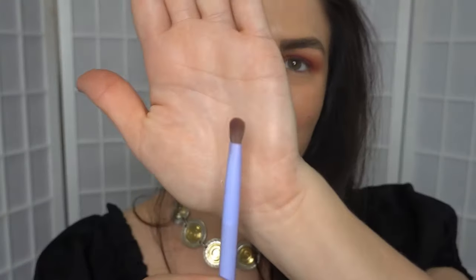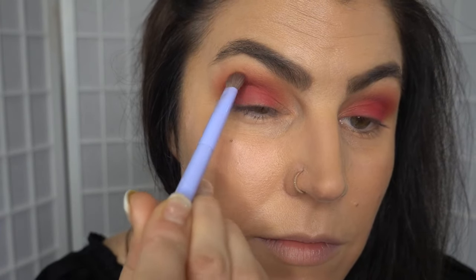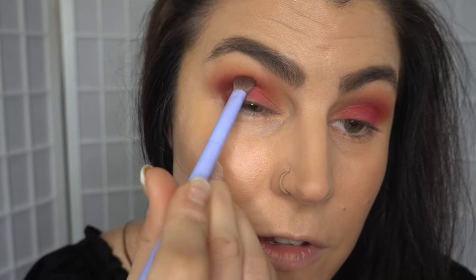For a bit of depth, I'm gonna take the shade Shakespeare. Hell yeah. And I'll be using my Odin's Eye brush from the mystery box. Beautiful. And you can definitely see that over the other ones. So that is a good sign of a good eyeshadow, because that's going over a lot of layerage. I like their matte formula a lot. It's buildable, but the pigment's beautiful. So it's kind of the best of both worlds. I'm enjoying this a lot.